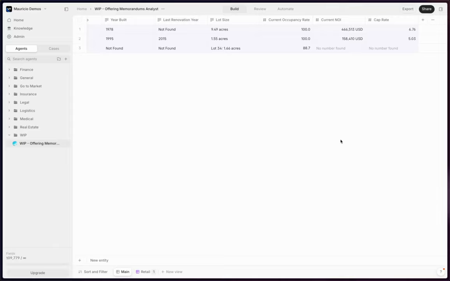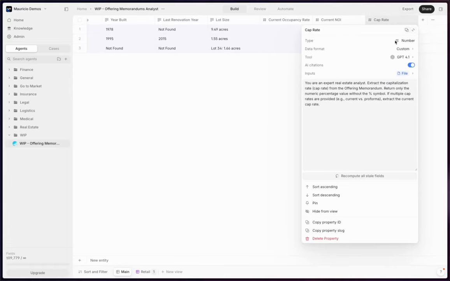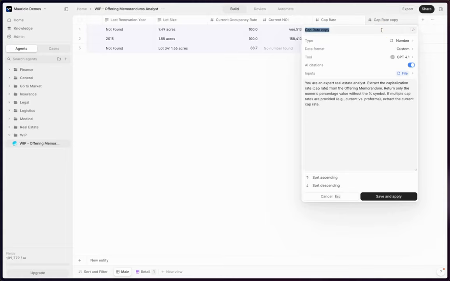In this instance, we'll set up a single select property that we'll call data validation, and we'll do this at the end. The input for all of those data validation pieces will be these previous properties, and we're going to ask the AI to identify any of the properties that don't have the critical information present in them.